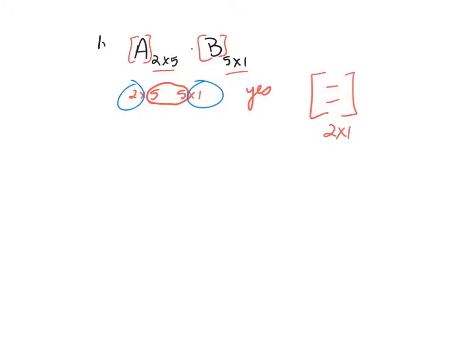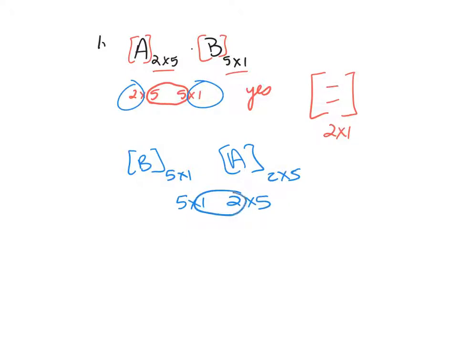All right, so let's say we were doing matrix B times matrix A, and B is a 5 by 1, and A is a 2 by 5. All we did was reverse the order, right? Well, in this case, you have a 5 by 1 and a 2 by 5. Those two numbers are not the same, so this would be not possible. You just stop and you don't keep going. You just put not possible. You're going to have a couple of those on your homework. So when you see those, just put not possible.